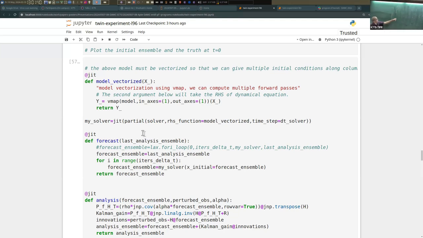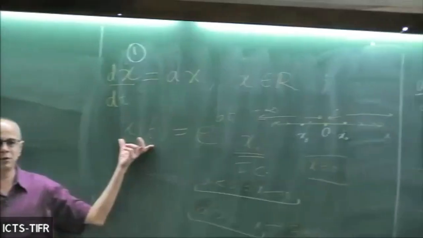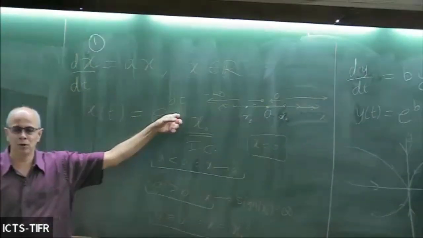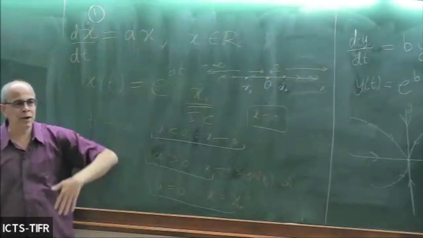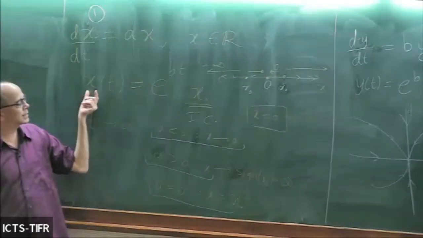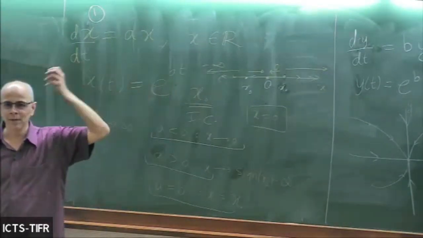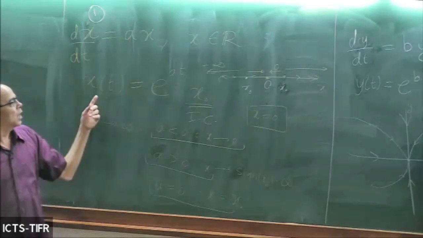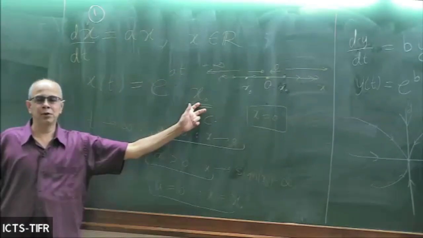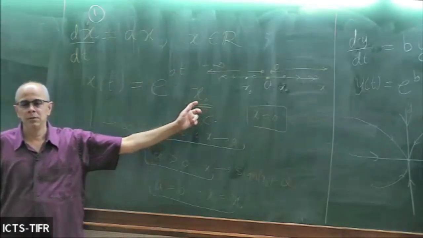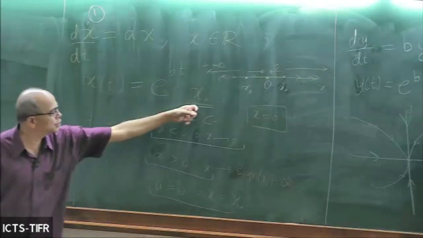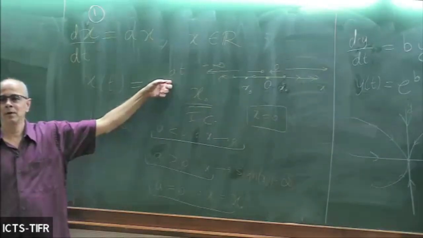So you can see that the solution to the differential equation is a function of time. Of course, that's what is meant by solving a differential equation. You want to find the solution, x as a function of time, y as a function of time. That's the solution to a differential equation. It also clearly depends on the initial condition. If the initial condition changes, of course, the function changes. So this is a function of the initial condition and the time.